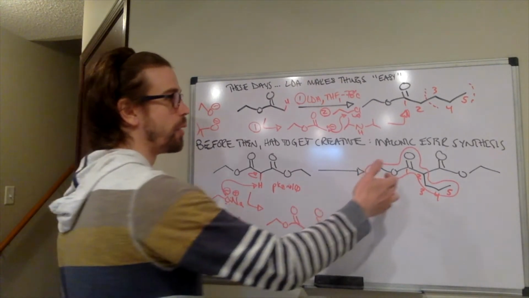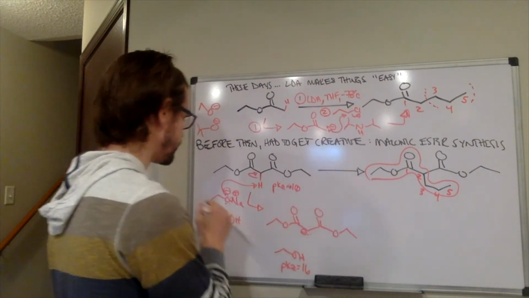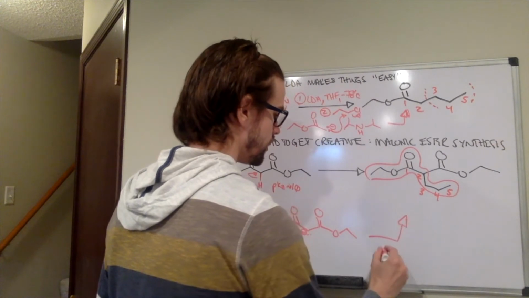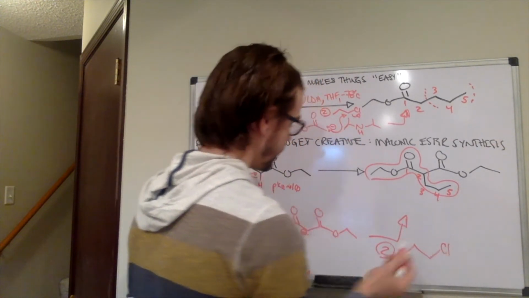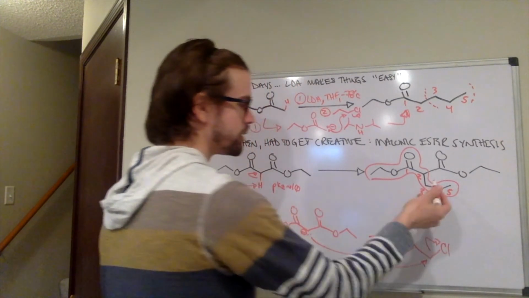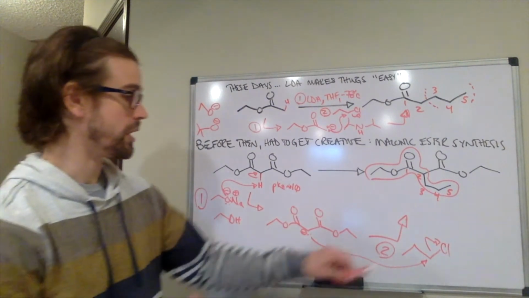So at this point, how are we going to add those same 3 carbons to this molecule? The same exact way. So the first thing we did was we formed the enolate. The second thing we're doing is we are treating that enolate with that same alkyl halide. It's going to do the same substitution reaction to produce that final product. So we can make that same thing.